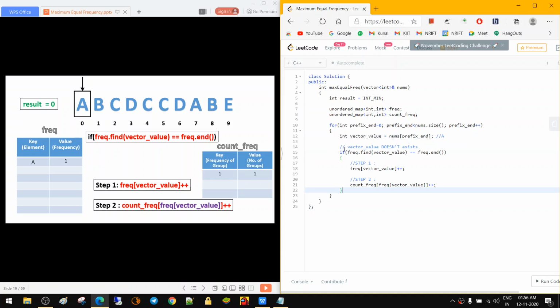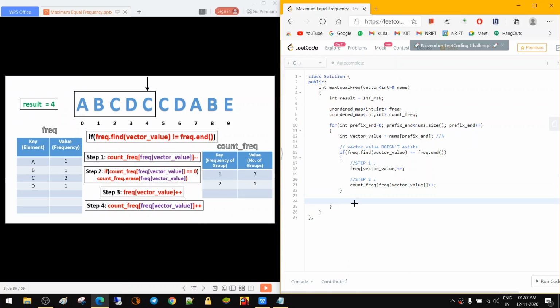So when the vector value is not present in the hash map, that is, it doesn't exist, we check via this condition. We do step 1 and then we do step 2, what we wrote over here.